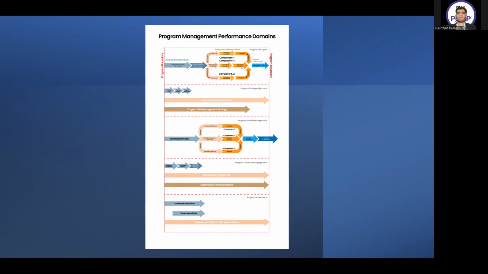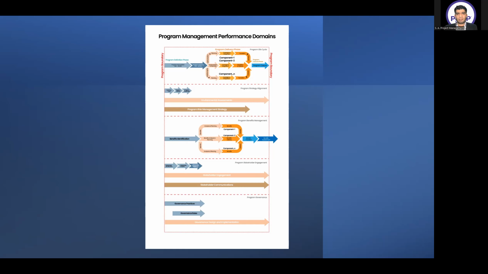So program delivery is where the component business case is created, or components are getting generated. We will have to differentiate between what we do at the delivery phase and what kind of business case is being created at the program formulation phase. Here, we would try to create a business case for the components, which is not the work of the program manager, rather it's the work of the project manager. But you will do the facilitation work, interact with all your project managers, and make sure that it is in line with the schedule plan, cost plan, and all that stuff.